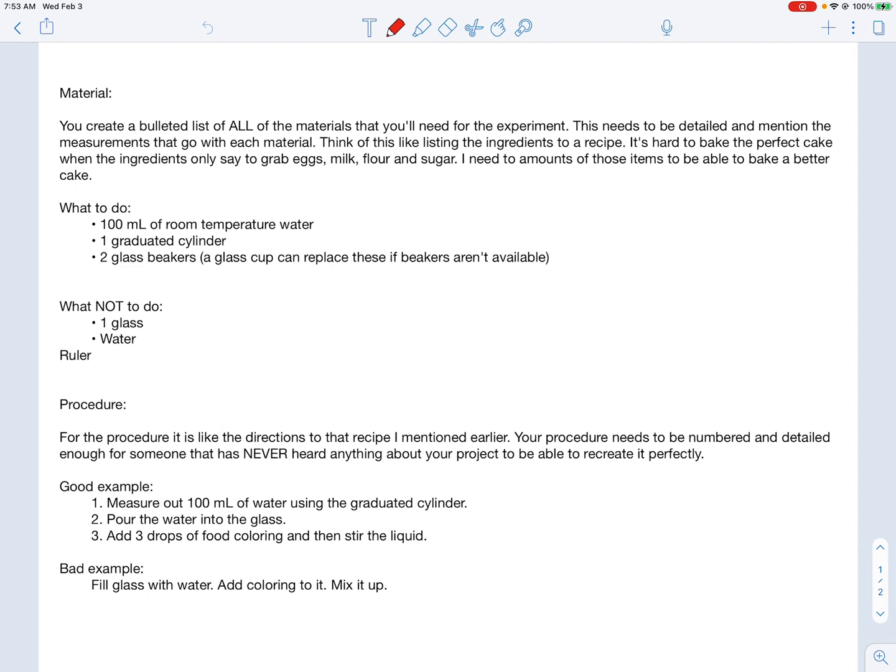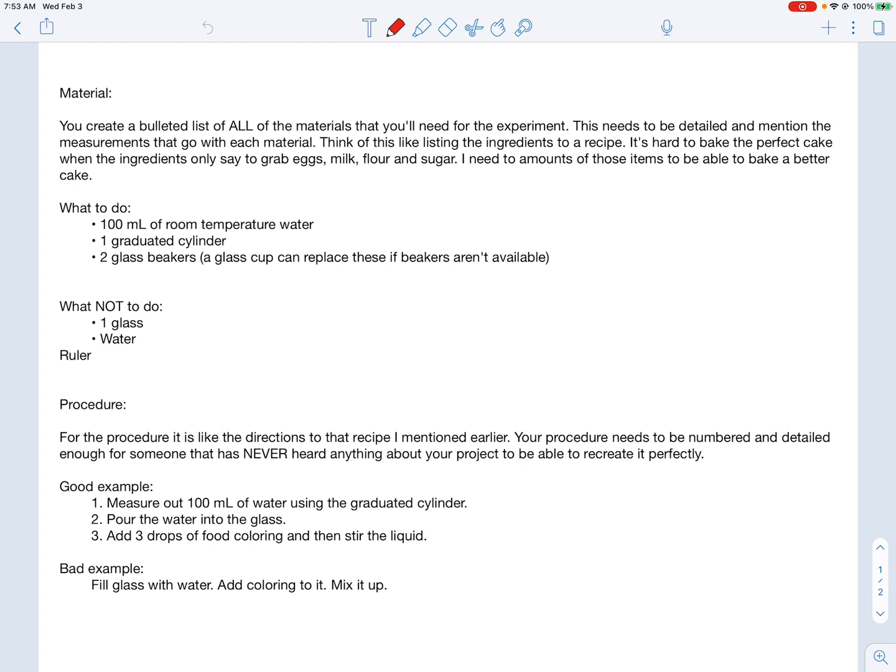I know you might be using household items, but if you open up your cabinet and you grab a drinking glass, then say that it's a medium-sized glass or something. Because when I think of glass, it could be all different sizes, all different shapes. So try to be as specific as you can. But you're going to list out your materials just like that.